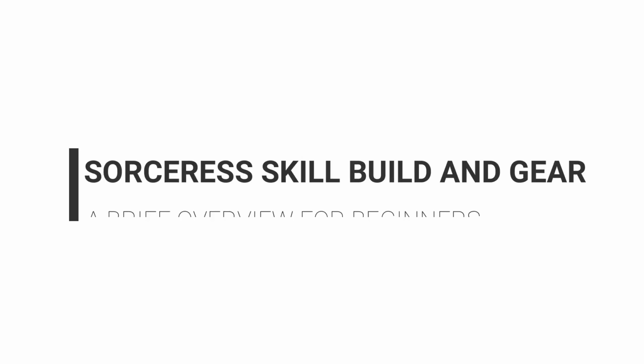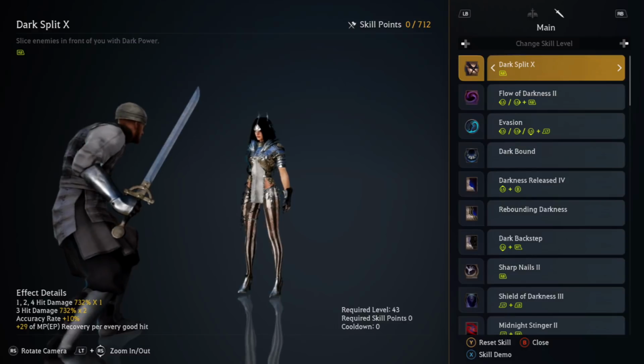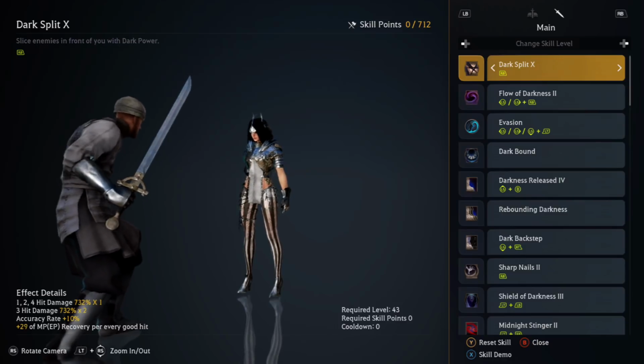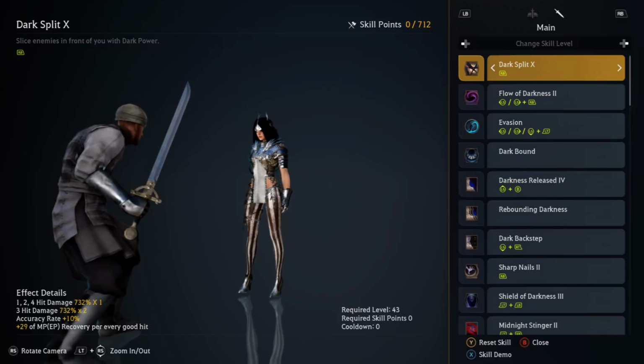Hi everybody. So I've been getting a lot of feedback following on from the video I just released with some of the basic Sorceress combos, asking for a little bit more information on the class as a whole. So things like skill builds, the way that you should be looking to gear your character. This isn't going to be a long video.